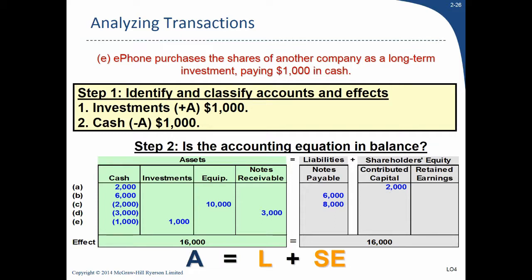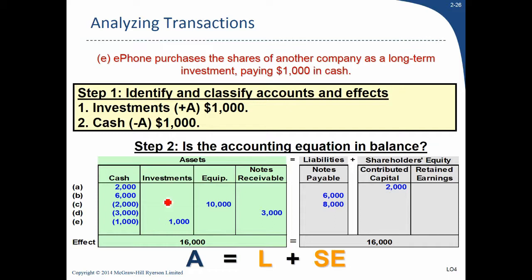Think of your personal balance sheet when you invested $2,000 in ePhone. Even though you don't have the cash in your bank account, you would look at your TD investment account statement and they'd say you have shares worth $2,000. That's an asset to you, right? It's not cash, but it's worth something. You could sell it to somebody else. Same applies for corporations. They're no different.